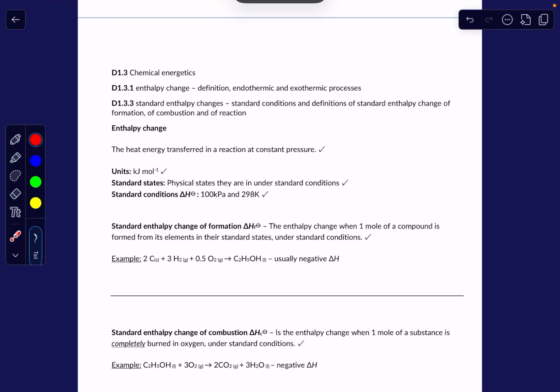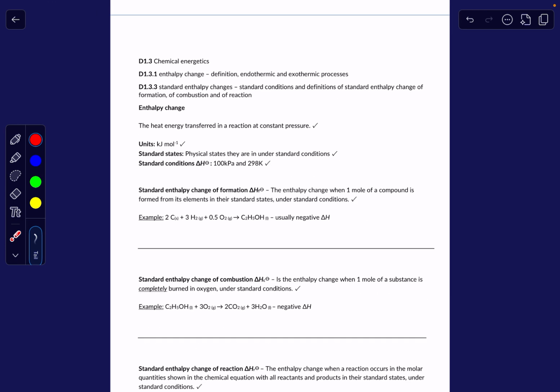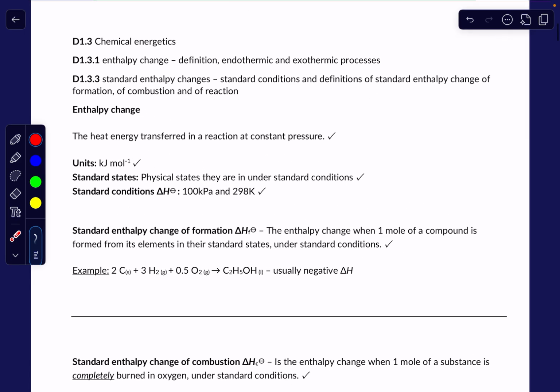We're still sticking with some of the more difficult content, but hopefully this one should be pretty straightforward. We're looking at chemical energies, which is going to be on your page 77. And there's a few things we need to cover, such things as enthalpy change, so endothermic, exothermic, which I'm very sure you're aware of, and then standard enthalpy change, which is 3 to 4 different types of reactions. We're going to have some rules for this, a little bit like last time, where these are the rules that we play by, and these are the things we can do. We're going to try and frame it in that context.